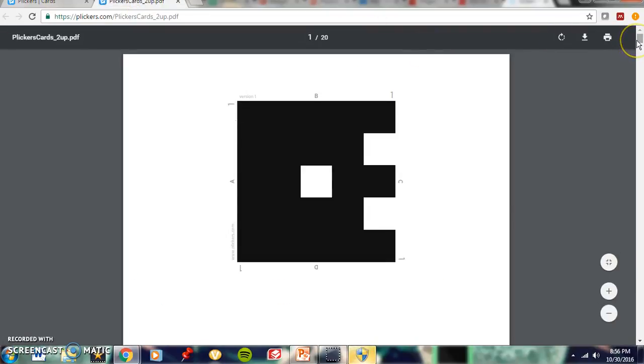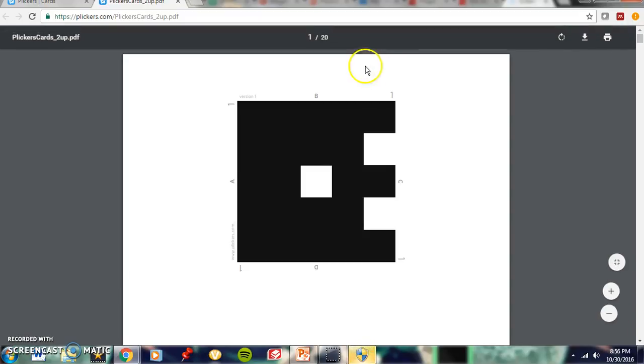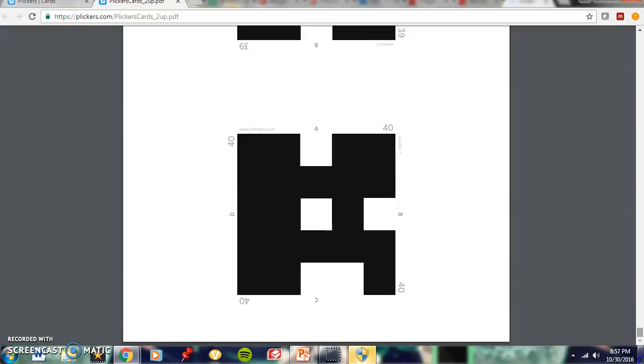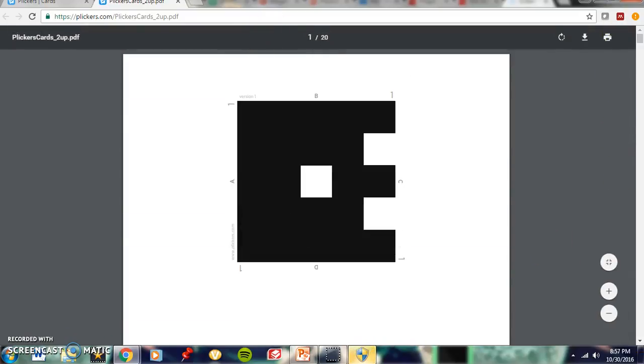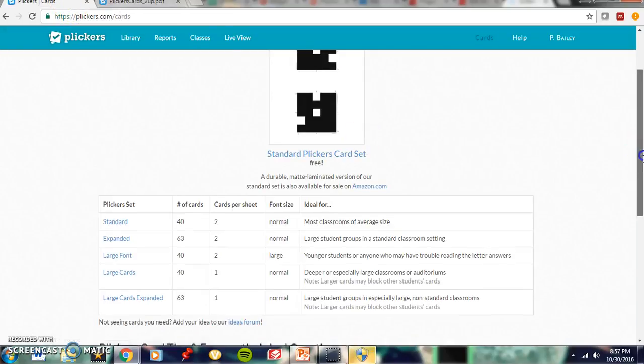They're easy to print off, and if you have a laminator at home or at work, that's probably the best option for them. Each card has a card number right here. Look at 1. It's in all the corners. 1. That means it's card number 1. Each different side represents a different answer. So if you hold it up with this side facing up, it'll be A, B, C, or D. And there are 20 pages or 40 free cards for you to print off. Anything over 40 costs you a little bit, but this is a free set, and most classes aren't going to have over 40 kids in them.